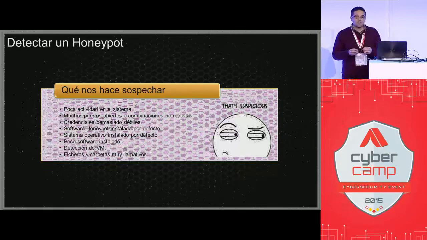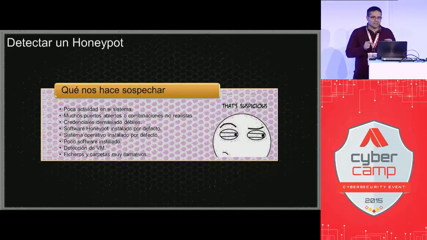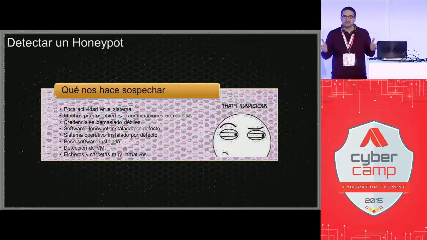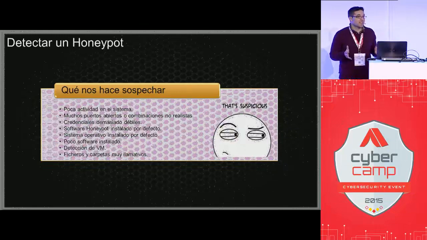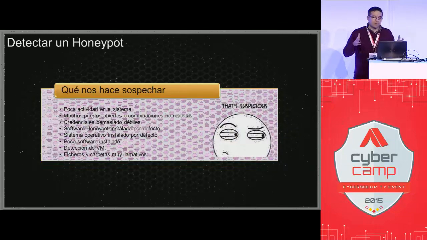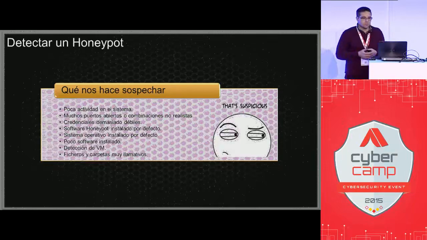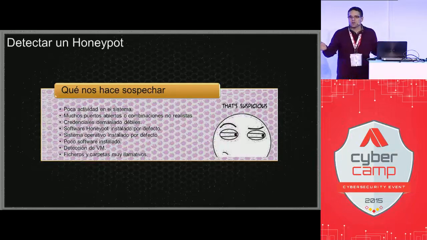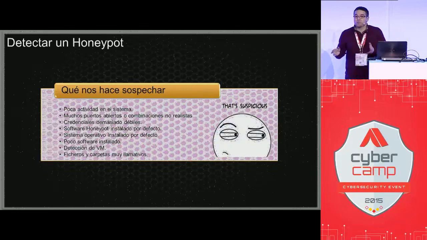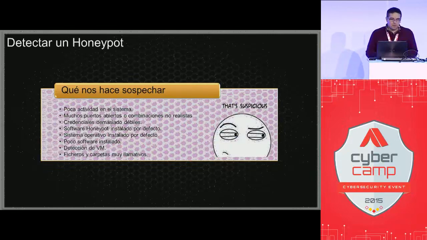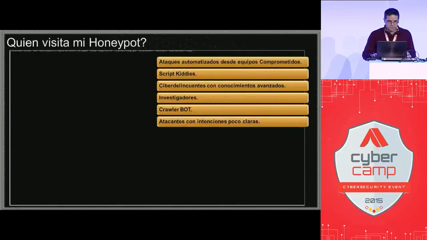a real system. Software by default, some sensors have some files, some routes that are easy to detect, okay? OS by default, especially those of high interaction. For instance, Windows with no patches whatsoever makes the attacker suspect that that's not what he's expecting. Little software installed, and last, very appealing files and folders within the sensors.